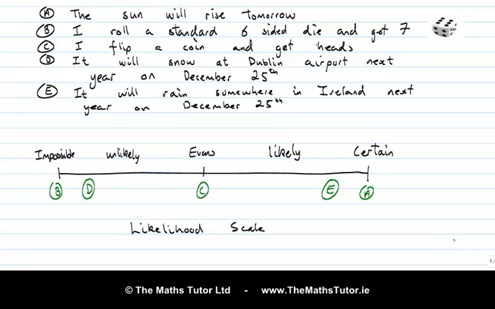For example, suppose that you want to pick a player to take penalties for your soccer team. If we're thinking about professional soccer players, for example, it's safe to say that all professional soccer players are likely to score a penalty. However, some players are more likely than others. And if you're the coach of a soccer team, being able to say exactly who is the most likely is an important piece of information to have. In later lessons, we'll see how probability theory allows us to be a bit more precise than this likelihood scale allows.